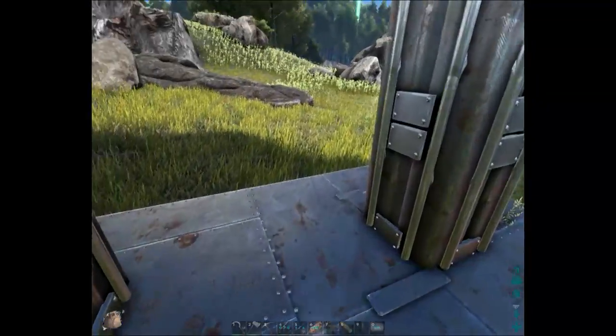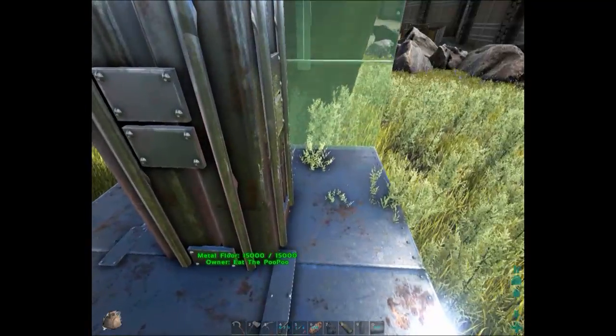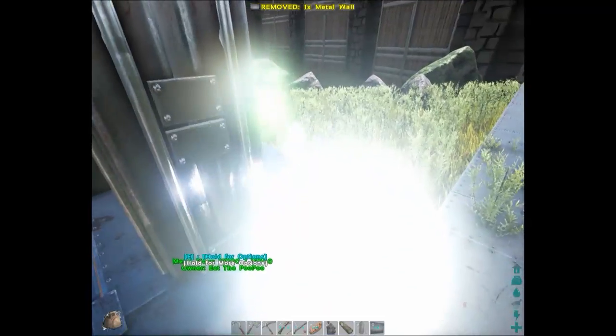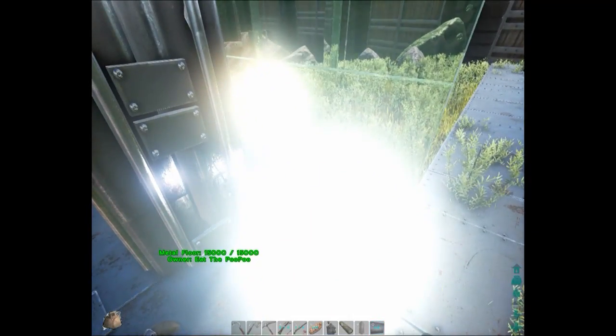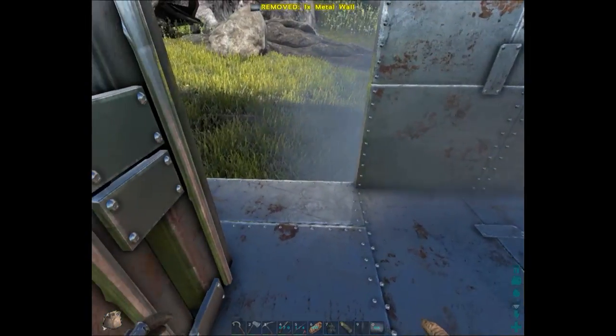So now it's time to do the walls. So let's place this wall. Okay, not there. Not there. Right there. There's a wall. Oh, it's so bright. It's blinding. Boom, wall. Wall.